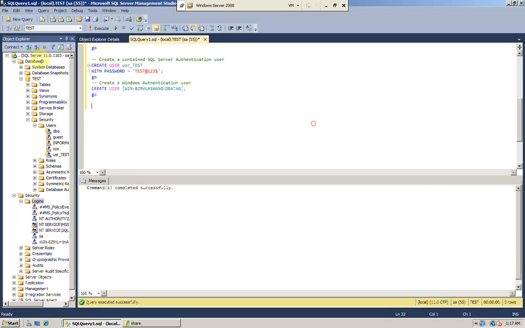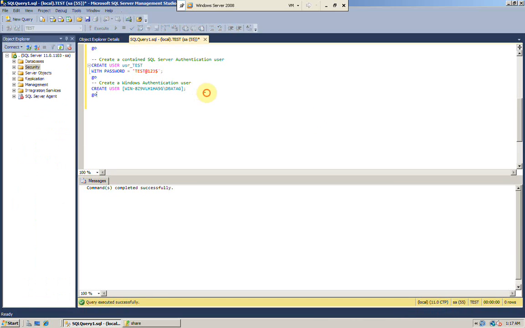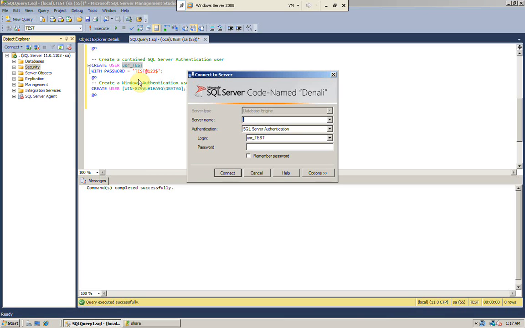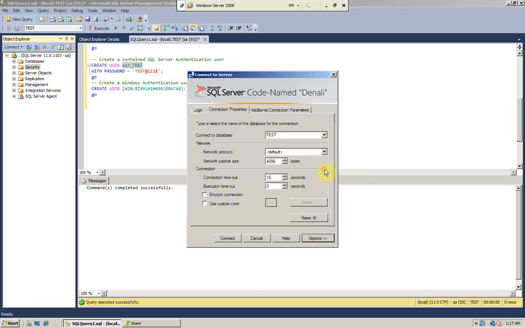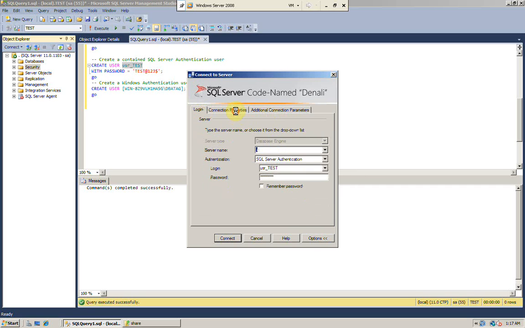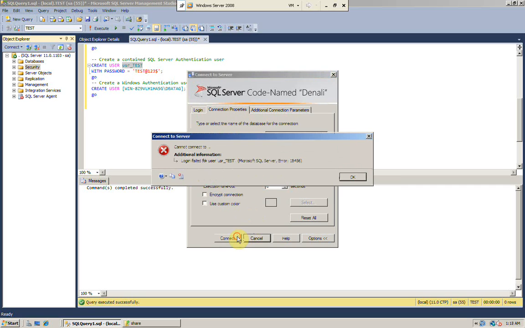Now let me show you how you can connect with a username test which doesn't exist on the SQL Server. I click on the SQL Server name and type the password. By default, if I don't specify anything, it is going to use a legacy system which tries to connect to the master database, which will always fail.